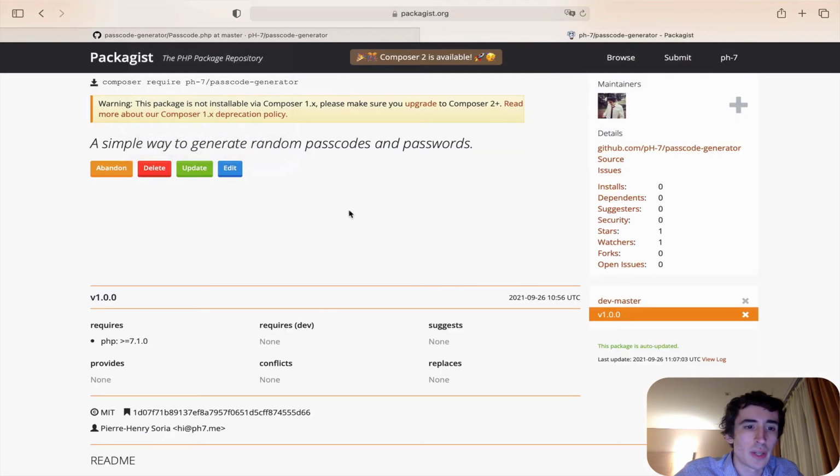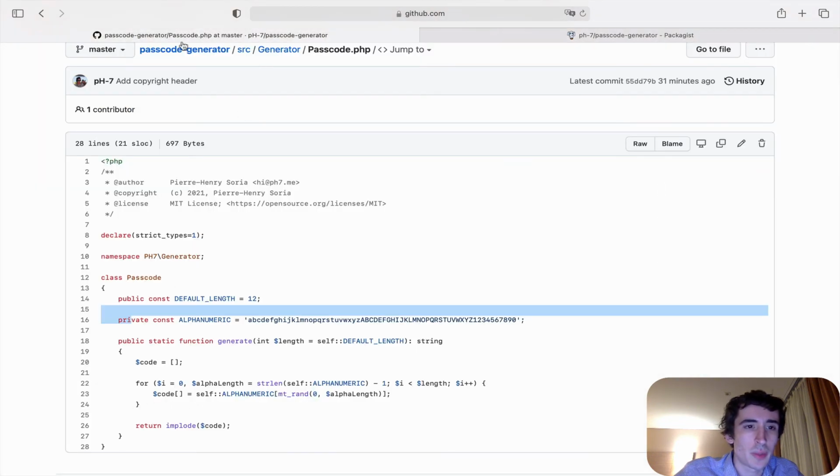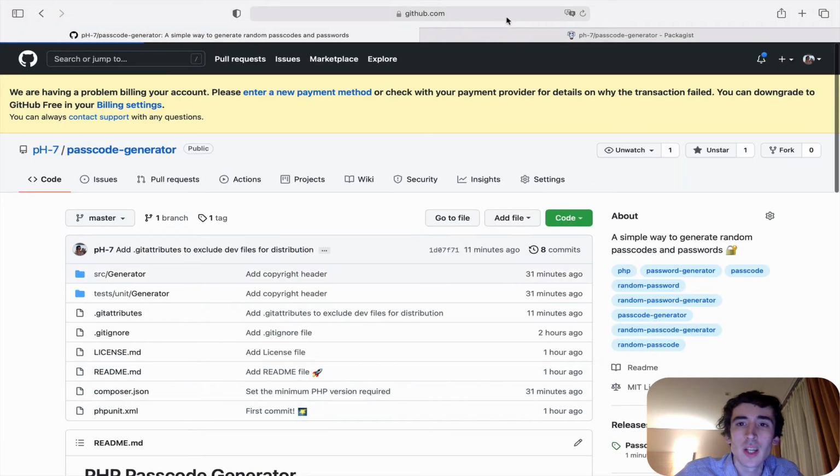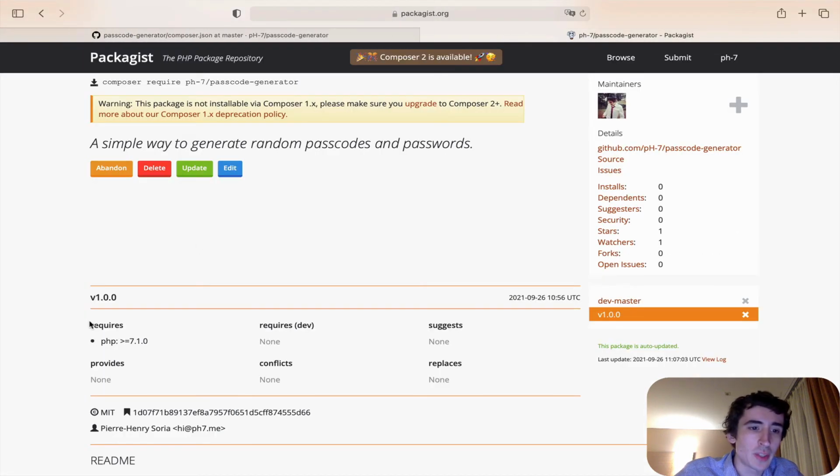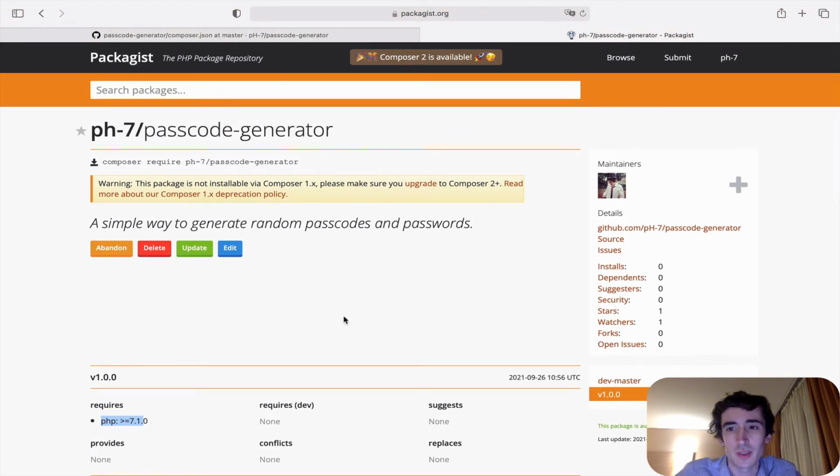So that's why it's a good idea to mention it in the composer.json file, so that way it will mention here in requires, and devs can know, oh, that's the minimum version directly on packages. So it's always a good habit to do that.